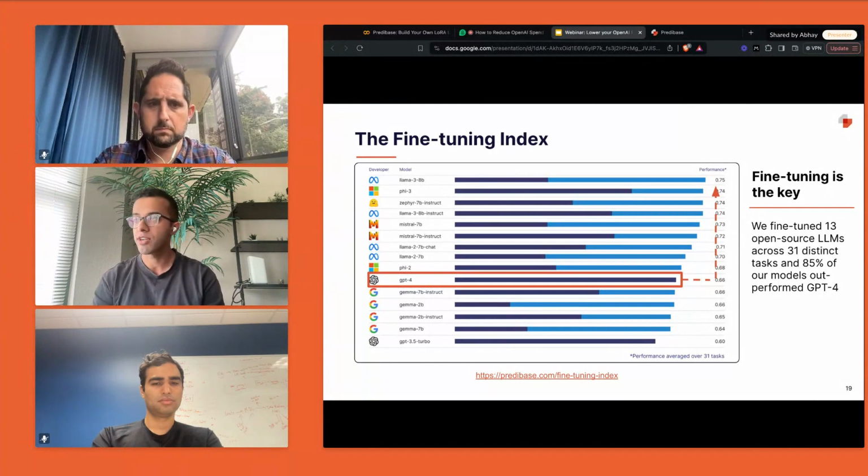And if there's one clear message that we hear a lot from our users that combines these two axes of quality and cost, it's really this idea that, hey, we want GPT-4 quality at GPT-3.5 prices, right? And so how do you do that? I think the secret for us is fine-tuning.